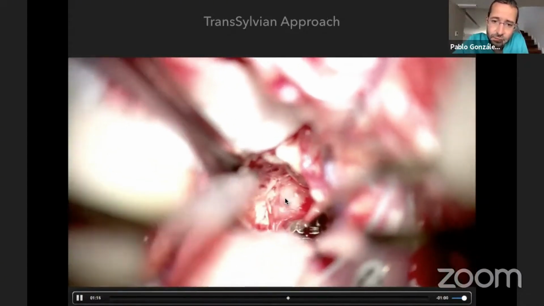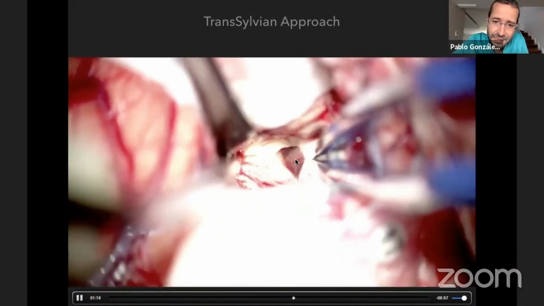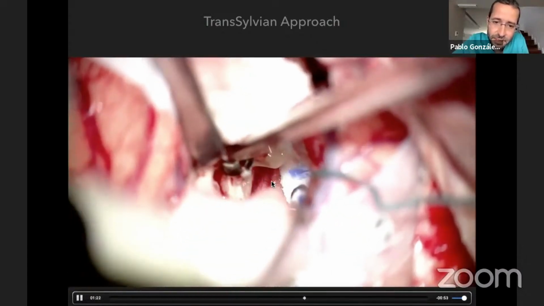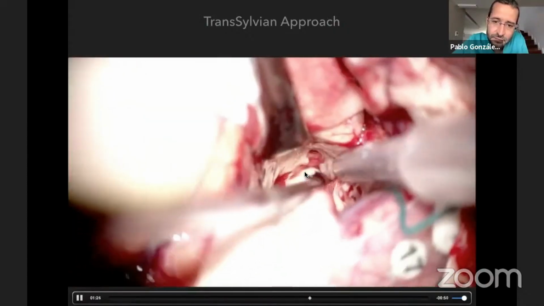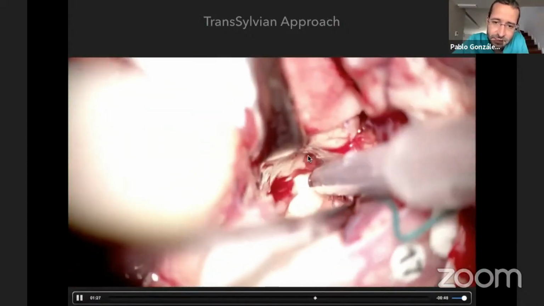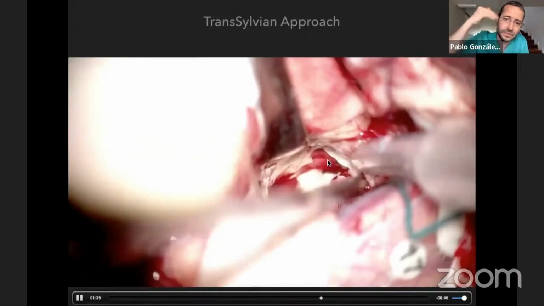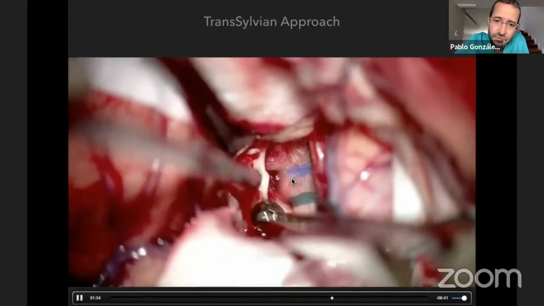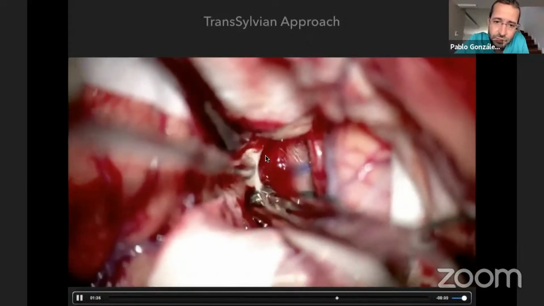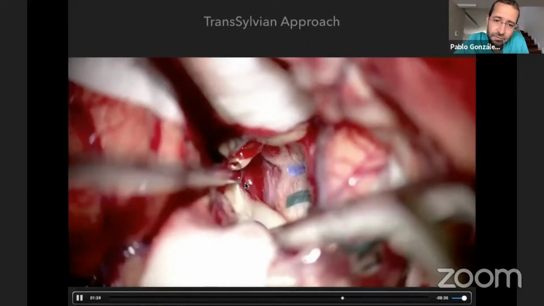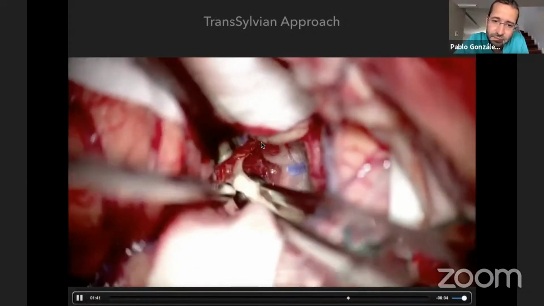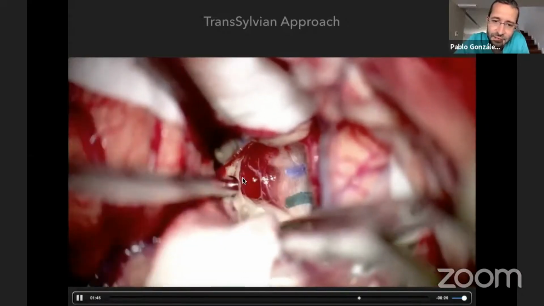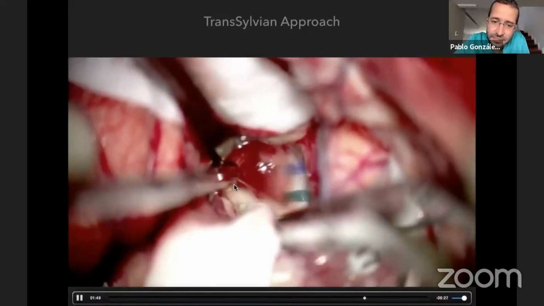So again, we want to orient ourselves, and this is the most basal and anterior aspect. This is the uncus already, so we are pushing subpially the uncus. We have the third nerve, which will be appearing right there. This is the carotid bifurcation, which means that we went quite anterior, and we want to go posterior now to see the choroid plexus, because it will mean that we reach the head of the hippocampus. And the most difficult part, as we don't have an anatomical orientation, is the superior aspect, for which I don't know any specific rule in order to reach that area. And I guess it's a matter of experience.